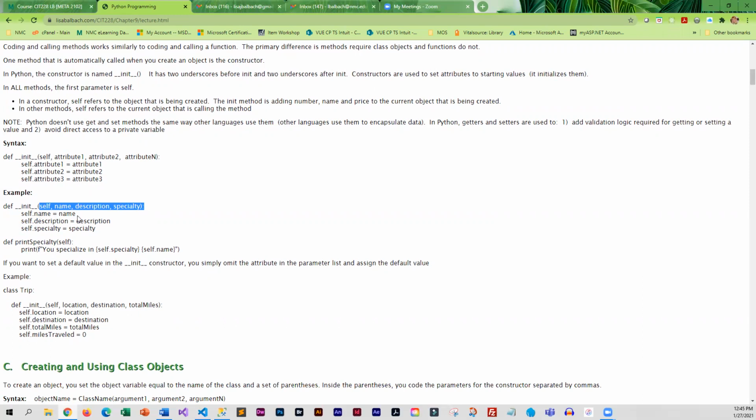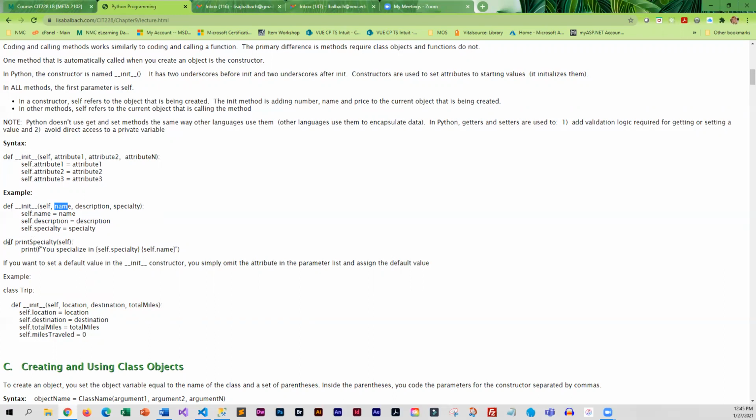So I've got self.name equals name, self.description equals description, self.specialty equals specialty. self.name, self.description, self.specialty are referring to the object I'm creating, and name, description, and specialty are the values defined in the parameter list. The ones on the right side of the equal sign are the values that are getting passed. Okay, so this is a constructor simply used to initialize values.